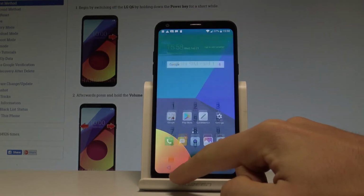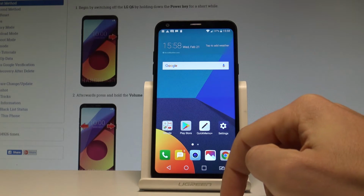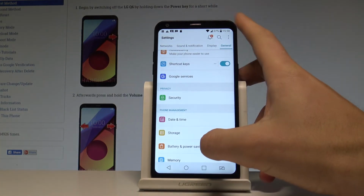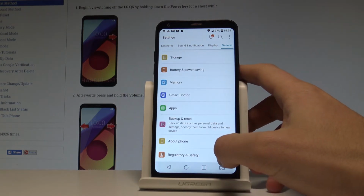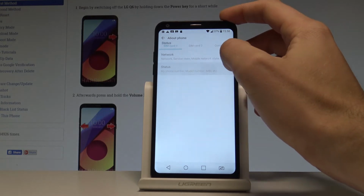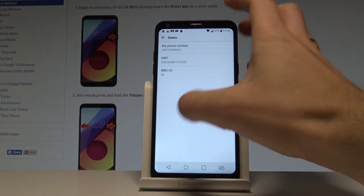Now if you would like to use some other methods and also have access to your serial number, let's choose settings, then tap general, scroll down, and here you should choose the about phone options, select the status, and here you've got your first IMEI number.